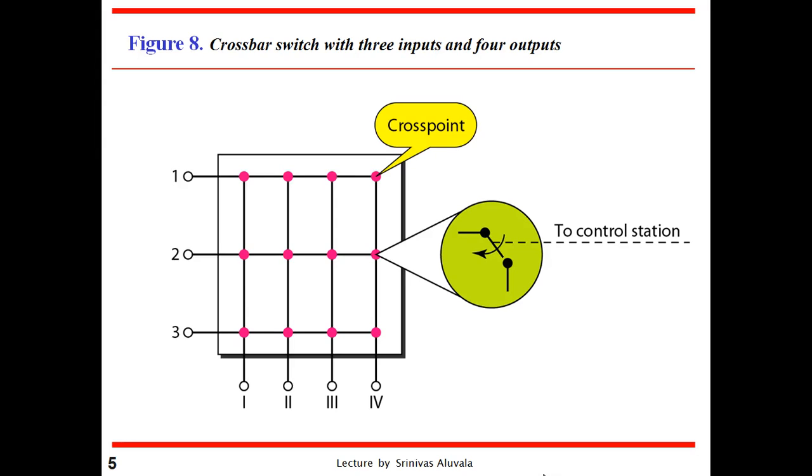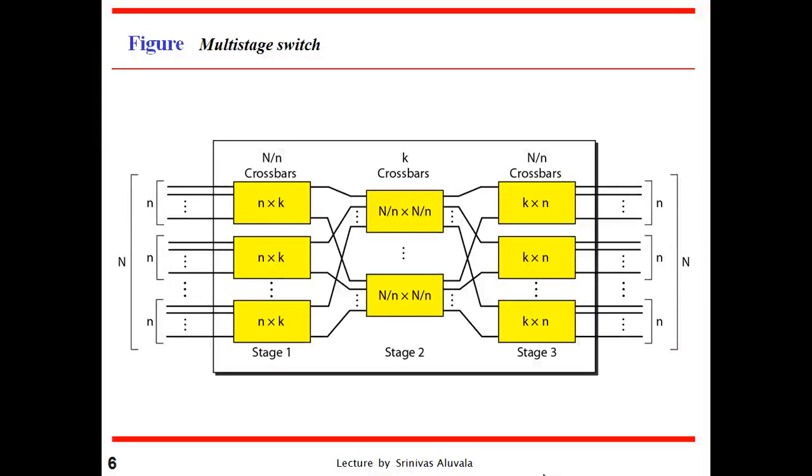Such a switch is also inefficient because network statistics show that in practice fewer than 25% of the cross points are in use at any given time. The rest are idle. So to overcome the problem of the crossbar switch, we go for designing a multi-stage switch. That is the solution to the limitations of the crossbar switch, which combines crossbar switches in several stages.